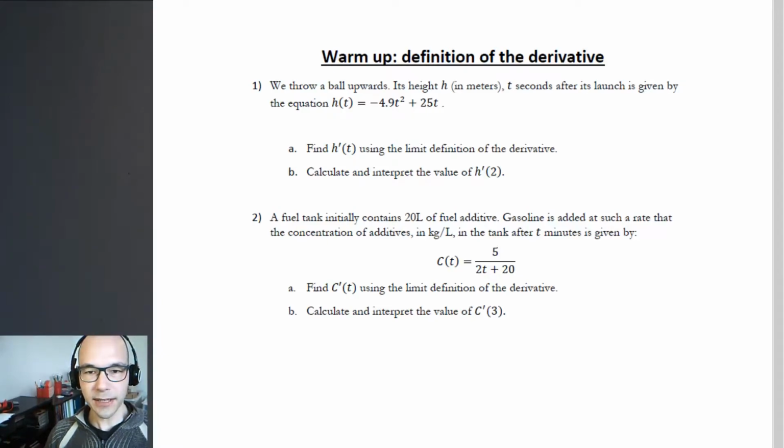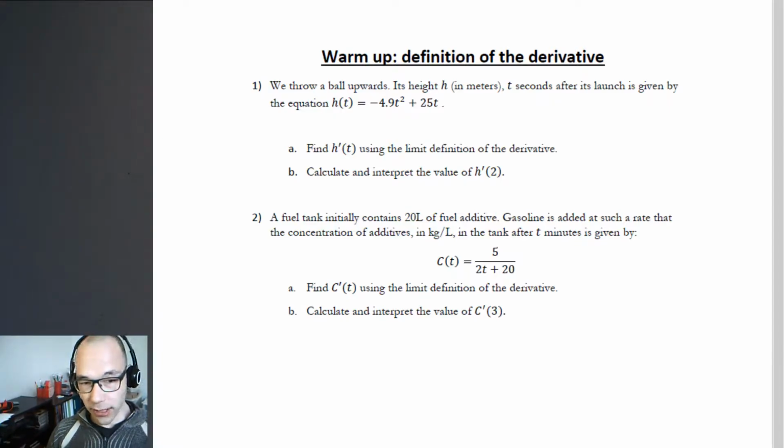Okay, so now we're going to be doing some warm-up about the definition of the derivative. So we have two situations, a situation where we throw a ball upwards, we have the function that gives us the height as a function of time, so we have to find the derivative of that function, but using the limit definition. So we cannot use the rules for derivatives, so we cannot use the formula sheet. We have to use the limit definition.